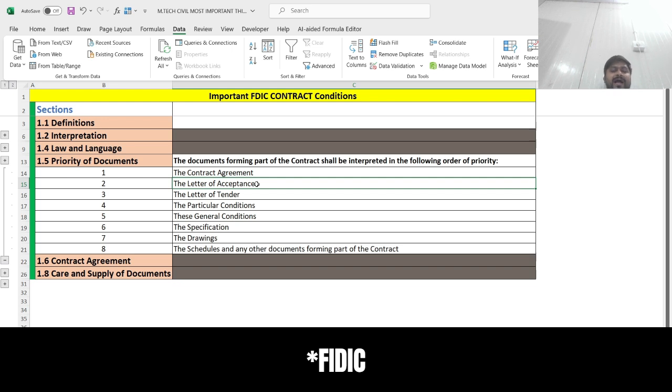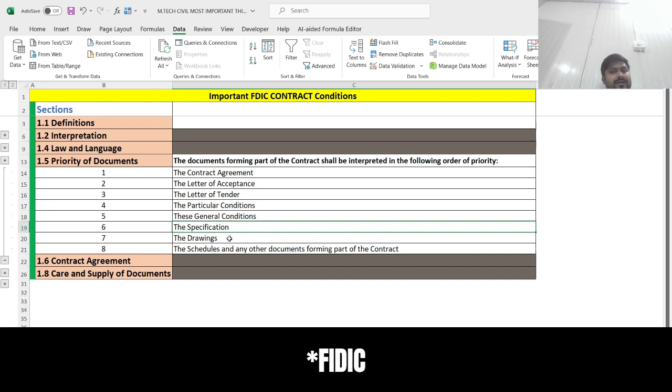All right, and then there will be the letter of tender, and then there will be, as I told you, each project has its own particular PCC. That is basically, it's not that PCC, plain cement concrete, it is basically the particular condition of the contract. All right, and then there will be the general GCC, general condition of the contract, and the specifications related to material, related to quality, related to safety, and related to execution. And there will be drawings.